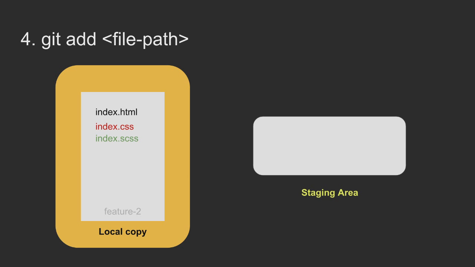We can add files to the staging area by using the command git add followed by the file path. Whatever file we add to the staging area in this manner will all be part of the next commit that is going to be made on that branch. We'll soon get into commits, but before that, let's look at the git status command.